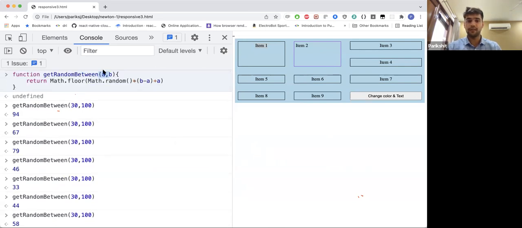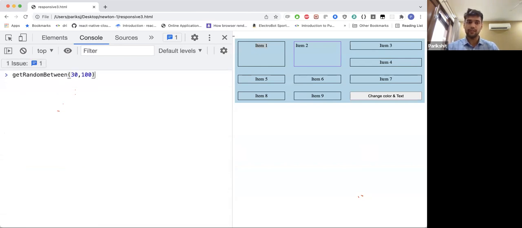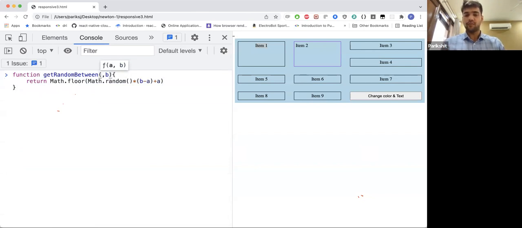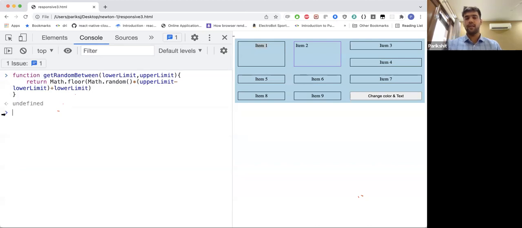If you made A 100 and B 30, B minus A is going to be a negative number, right? So you will not get your desired value. Then you have to do A minus B, correct? And now that you've mentioned this, a good way to ensure such mistakes don't happen is to give them better names instead of A and B. You should call it lower limit. Now we'll say upper limit minus lower limit plus lower limit, right? So now the chances of making this mistake are very less.